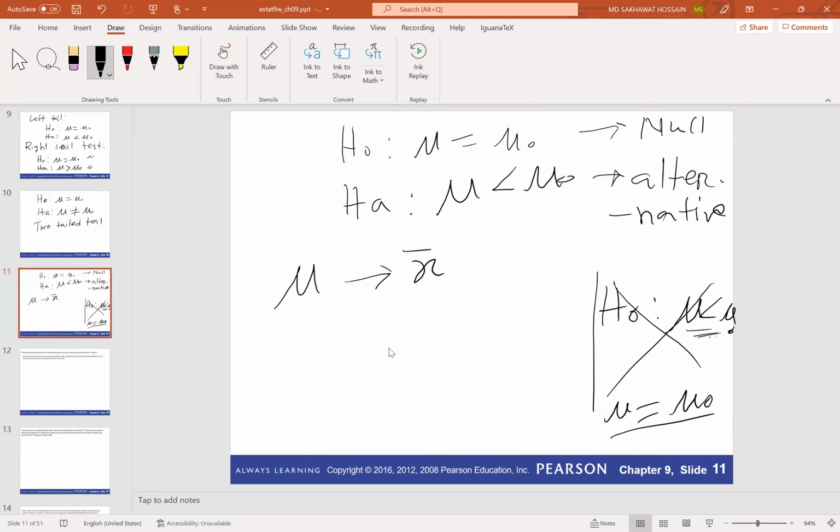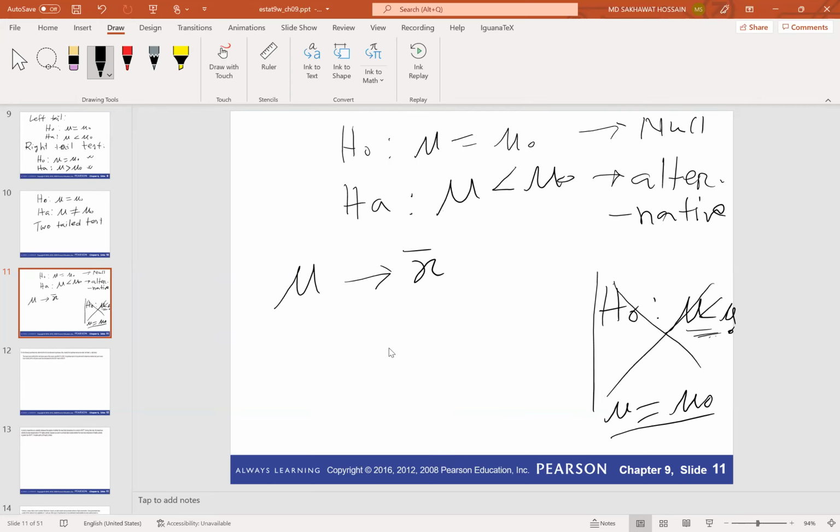Okay, so what is the test statistics? It will depend, actually. For the confidence interval, we calculated it using two distributions: one is the Z interval and the other is the T interval. So it will depend on the assumptions, right? For the Z interval we needed 3 assumptions, and for the T interval we also needed 3 assumptions. Similarly, for a hypothesis test, we'll have some assumptions, and based on these assumptions we'll perform the hypothesis test.